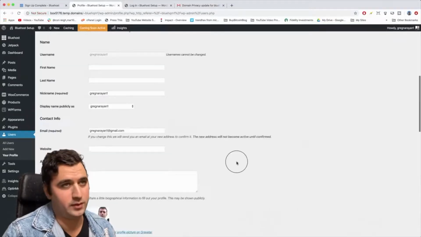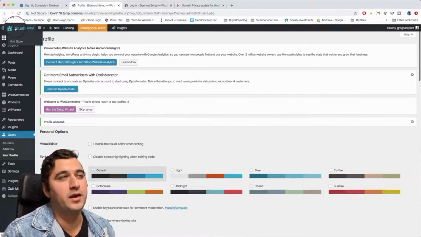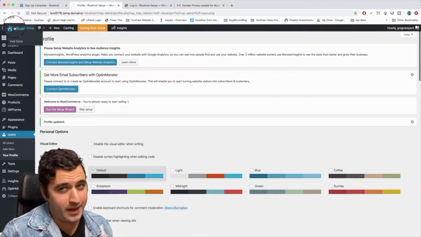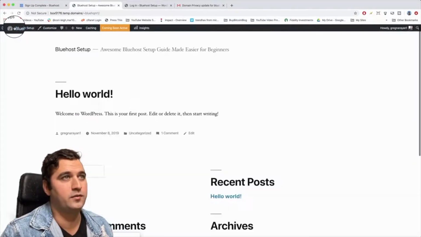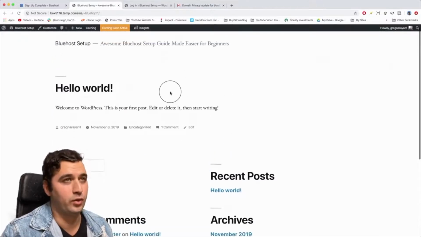So now you don't have to use any other password. You know your username, you know your password. You can log in whenever you want. We're going to click on the dashboard button in the upper left, which is also called our site title. That takes us from the back end to the front end. So it goes from the dashboard to this site, which is basically how the world sees it.